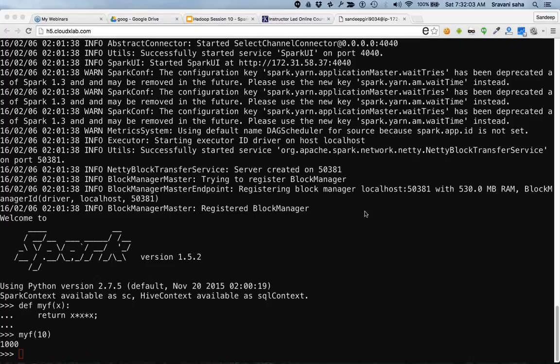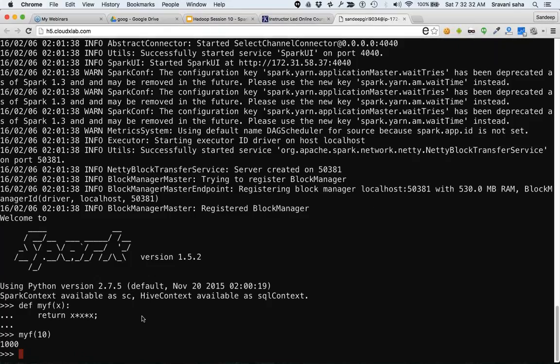Those who are not aware of Python can see that you can do rapid prototyping or quick coding on the shell. If you gather all of this code and put it in a file, then you can run it as a normal script by saying python space my file, and it'll run that code.